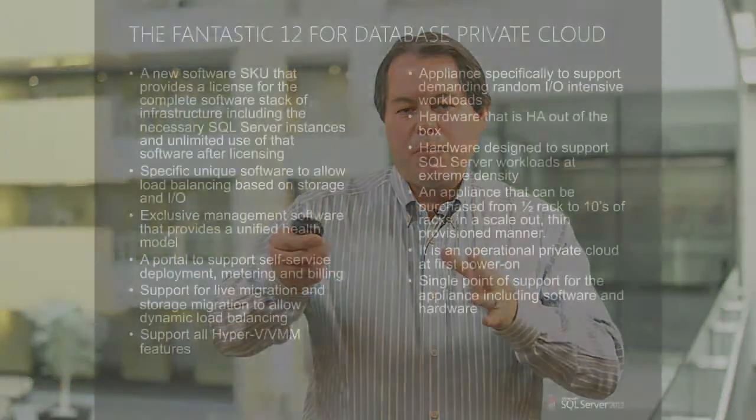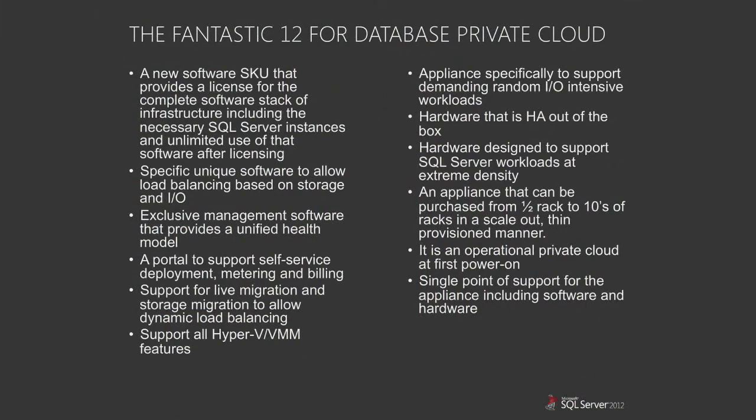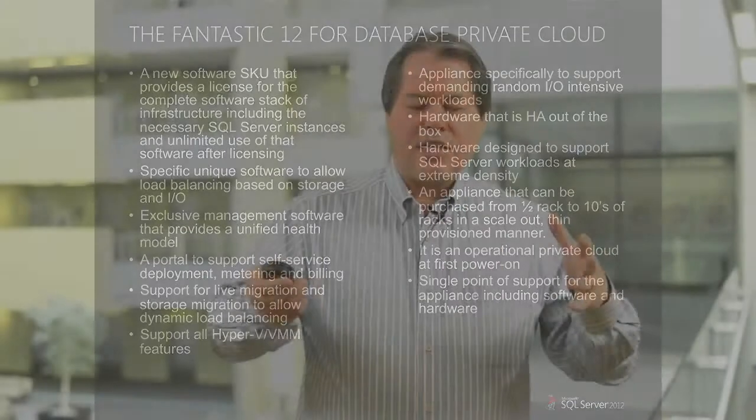Next point is about scalability. Remember that you can start with a half rack. In fact, some customers, when they look at the solution, they say, I definitely know I need to go in this direction. I'll buy a half rack and just deploy it and start with that. Because all the investment you make on that initial deployment using this kind of private cloud solution, you always bring forward. So you can upgrade that half rack to a full rack, and that initial investment continues to operate. In fact, there's no interruption in service. So you don't need to know exactly what you need to get started. You can start out with just a half rack.